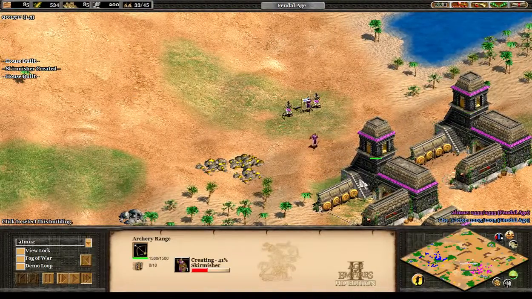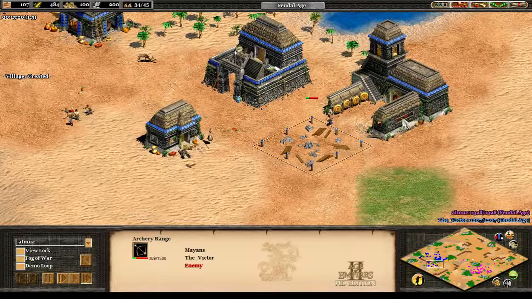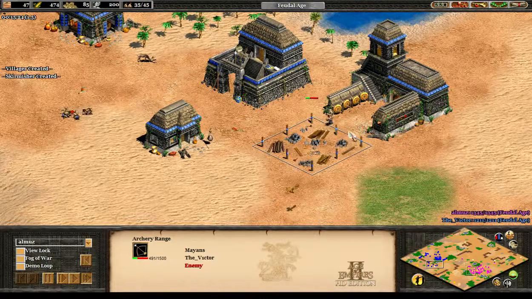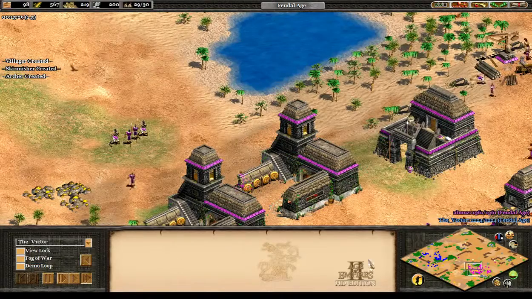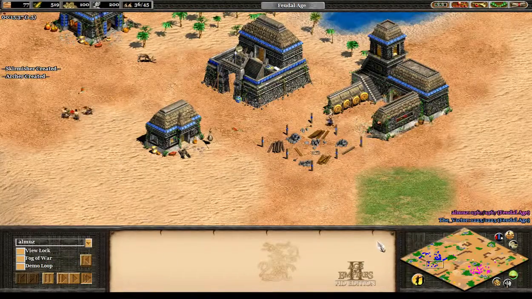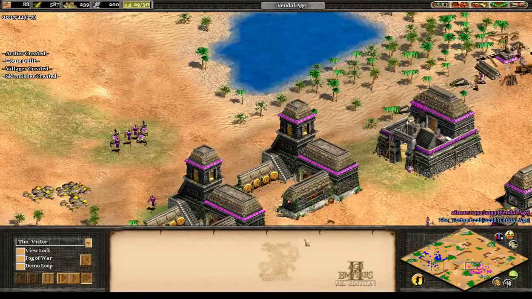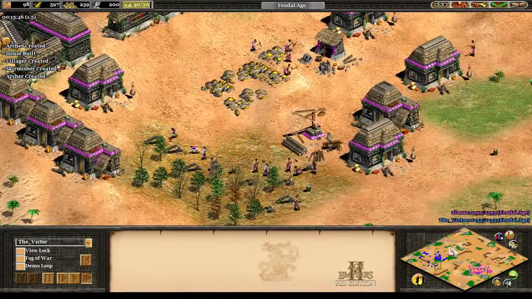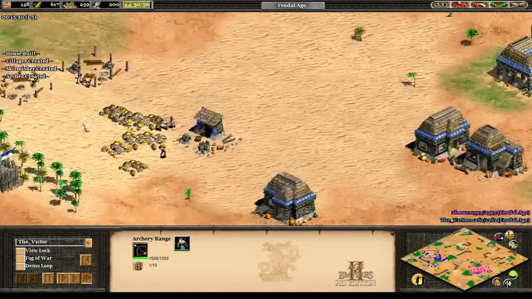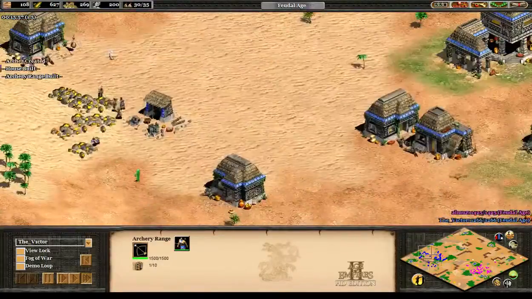Subsidizing his archers with skirmishers is always a good idea if you're going for an archer rush and you can't quite afford another archer unit. The Victor is picking up his second range now. 29 population for the Victor. Alma's is on 36, so Alma's is really leading the way at the moment, probably mainly due to his military production. That being said, the Victor has started producing archers of his own, but he is pop capped.